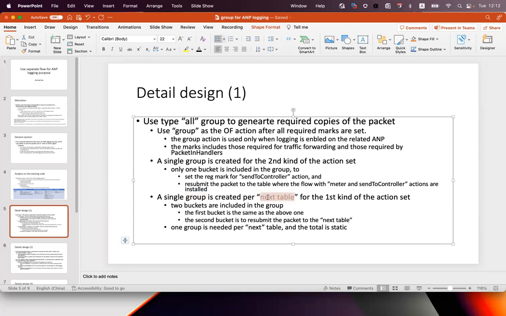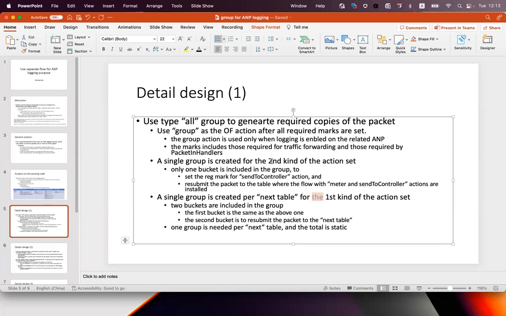It means that for a group we have one or two buckets, and the bucket contents should be static for each group. That means that anytime we have a different next table, we should have a different group using the bucket to resubmit the packet to the next table. So for the first kind of action set, we may have multiple groups, one per next table.